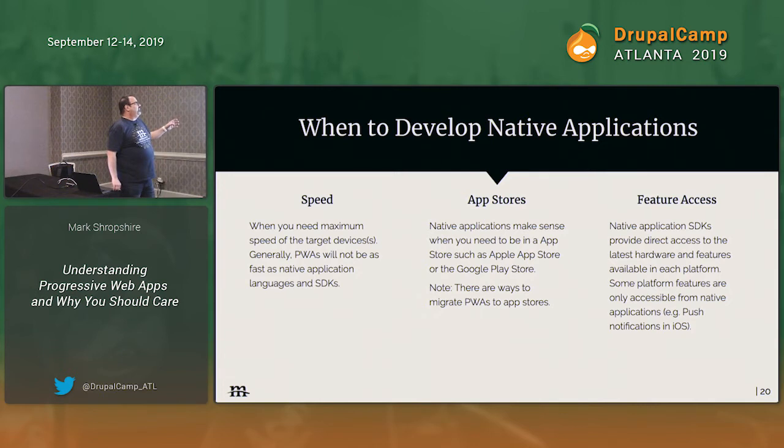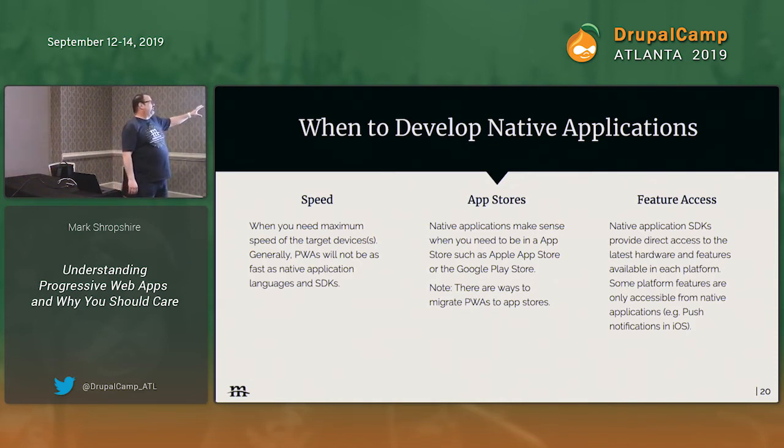I feel like we have to do this one: when to develop a native application. We talked about it a little bit. I do think right now, if you need maximum speed or maximum access to features, a lot of times a platform may release some type of new feature. For example, the iPhone came out, announced this last week, we got some new phones, right? So there's some new hardware features in there with the cameras and all. Maybe some of those camera features aren't yet available through the web. They may be in the future, but they may not be there now. So if you need that today, then you might have to go native. On Android, new Pixels released, and they've got similar fancy camera stuff too. So maybe I can't get to all that yet. So feature access is important. Then there's maximum speed, although I think web's getting there, and it's pretty close.